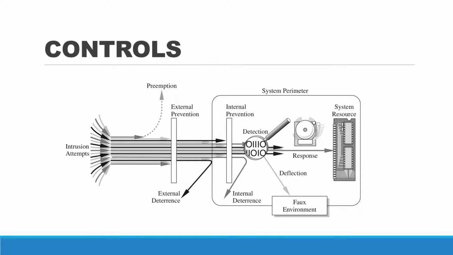Our readings also include a helpful illustration that shows many of the controls that we can place on a computer system in order to safeguard it from threats and harm. In this simple representation of a network system, it is easy to see all of the touch points where controls can be placed, as well as some different types of controls, including deterrence, deflection, response, prevention, and preemption. As we progress through the rest of the semester, we will cover these controls in much greater detail.